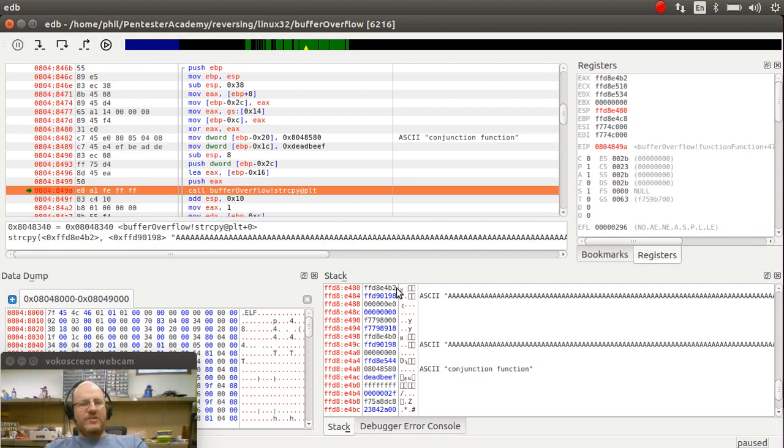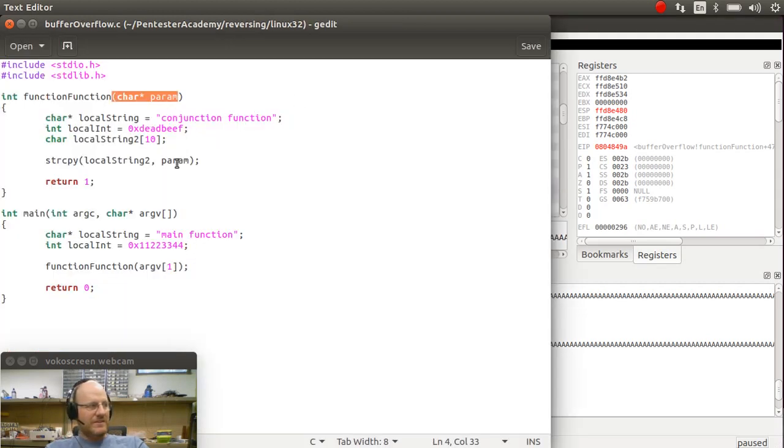So let's recall our cdecl. Our cdecl says I push all of my arguments for a function onto the stack from right to left. So my second argument for strcpy was, in fact, right here. It's my source. My first argument is my destination.